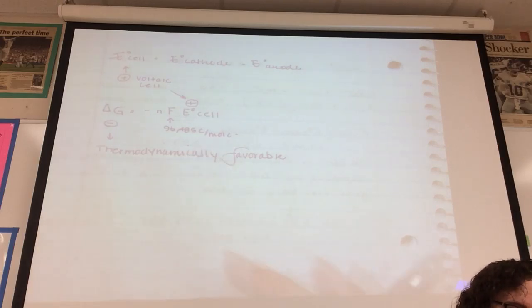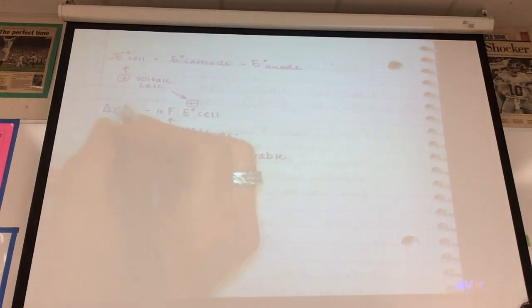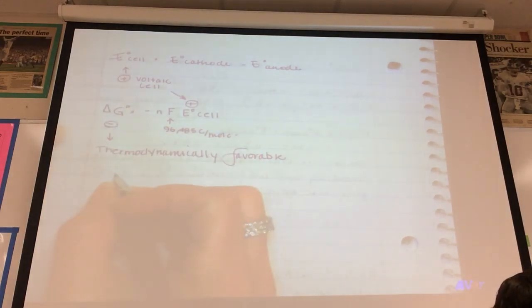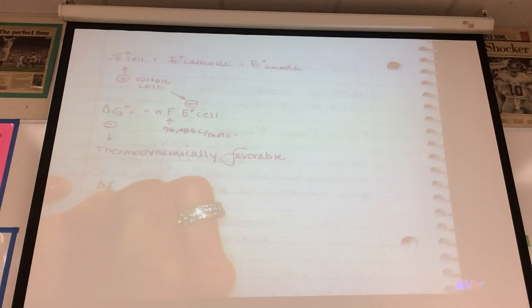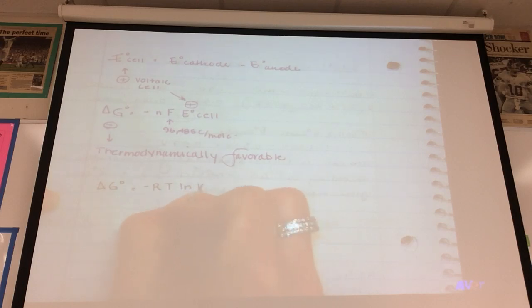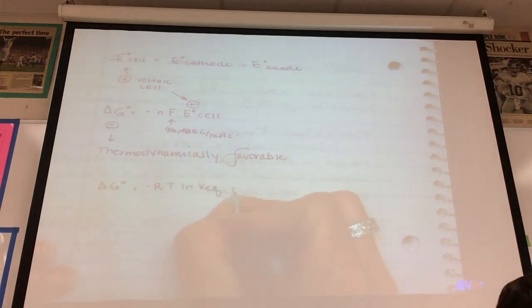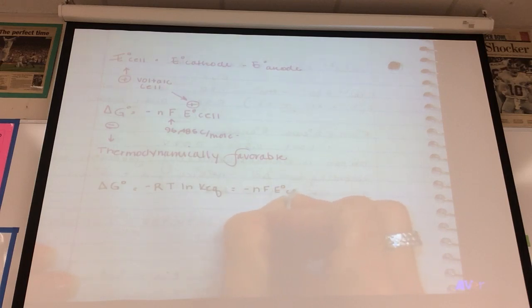In any event, you've got thermodynamically favorable due to the negative delta G. We also had talked about the fact I left off my little not sign there. I was sloppy. We also had talked about earlier in the year how delta G is equal to negative R, R being 8.314 joules per mole Kelvin, times the temperature in Kelvin, ln of KEQ. We had talked about that in the Thermo chapter, and now what we can do is set these 2 equations equal to one another.